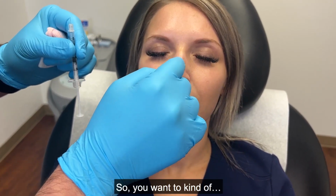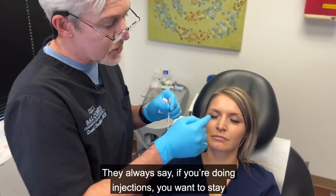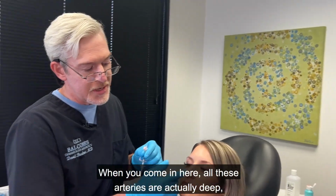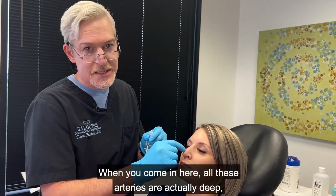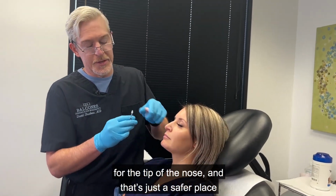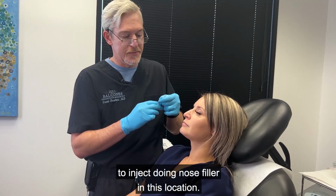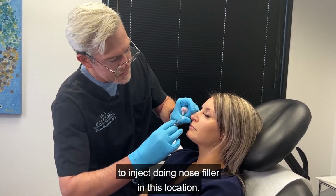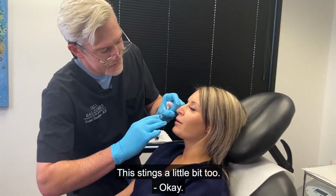So they always say if you're doing injections, you want to stay midline as much as possible if you're on the dorsum. When you come in here, all these arteries are actually deep. So we want to stay superficial when we come in here for the tip of the nose, and that's just a safer place to inject for doing nose filler in this location. So this stings a little bit too. Okay.